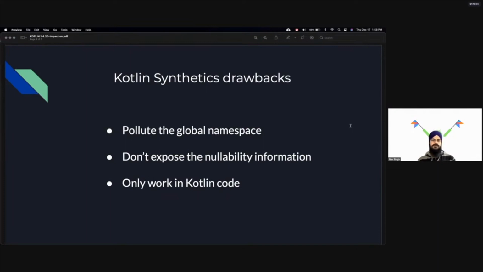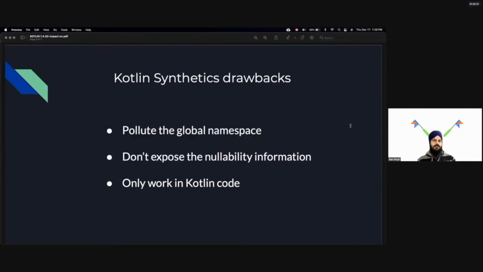So what are the main drawbacks of Kotlin synthetics? There are three major issues. First, it pollutes the global namespace. By that I mean it opens the full project for you to access any view, and it doesn't bind you to a particular layout. Let's say you have one activity and you are trying to access a view, and it will provide you the IDs for all the views in your project. So if you have 10 layouts, you can easily access any view in any activity. This has issues because you only find out when you run your project that the ID might not exist in the current activity or context, and your app will crash.